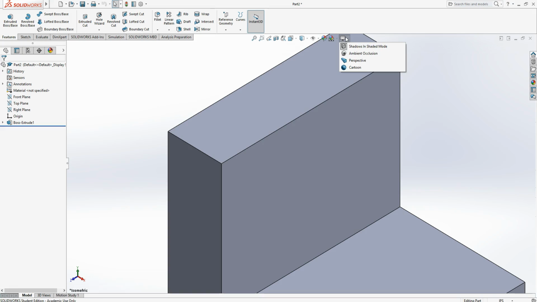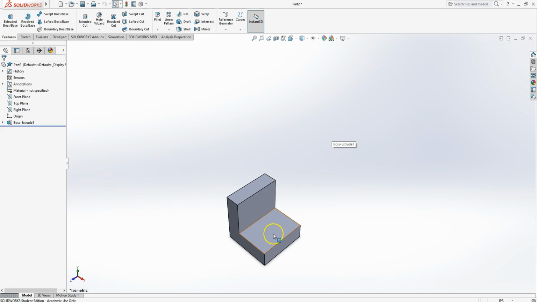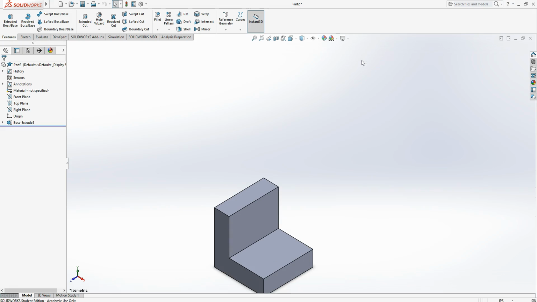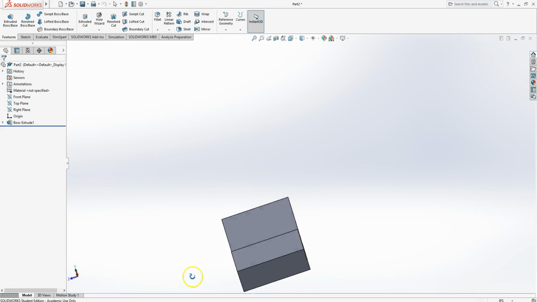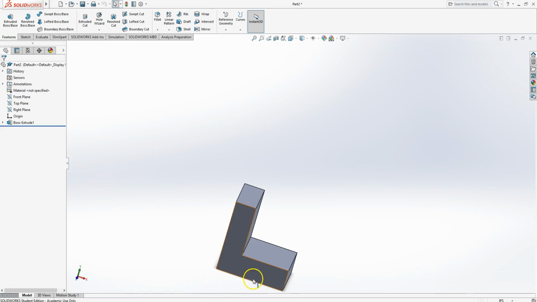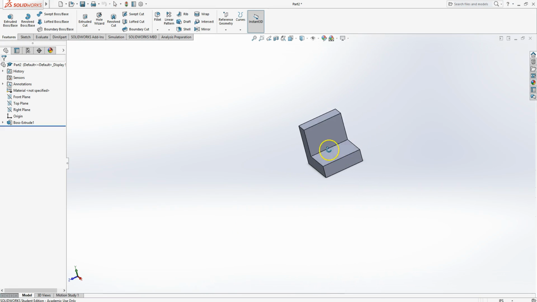Okay. Now, if your model starts looking a little different, and you may see this view, make sure you go back to here, view options, deactivate it. You want a parallel projection. You could click on the center mouse button and rotate it 360 degrees on X, Y, and Z. You can use the mouse rocker and zoom in and out.